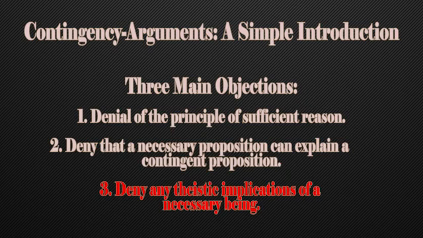A further objection would be to question whether or not the necessary being in question really is something like the God of theism. Maybe this necessary entity is wholly apersonal. Maybe it's a purely physical entity devoid of will and intellect. This is what is normally called the gap problem: the difficulty of showing that the necessary being in question has a minimum of divine attributes.